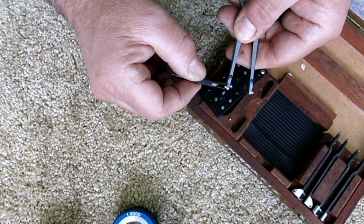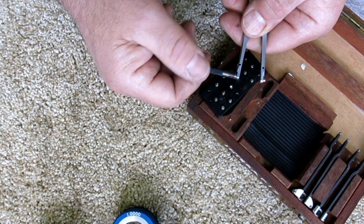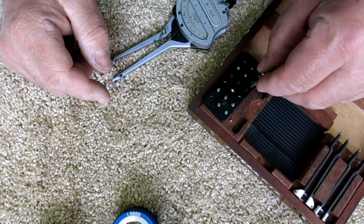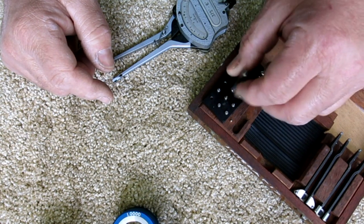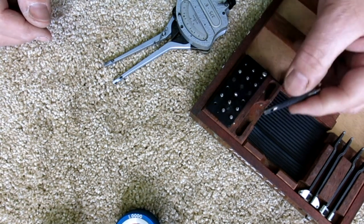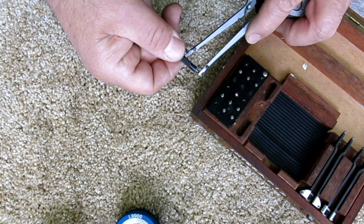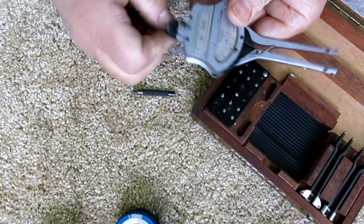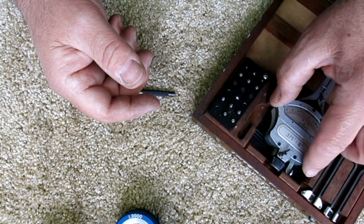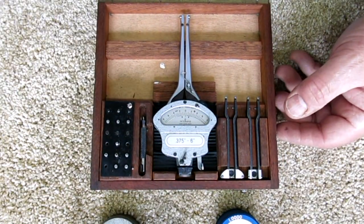It's got some extra goodies in there, including a little wrench. You stuff it on here and can unscrew the tips — they're threaded in and you can take them out. There's also a screwdriver bit because the tips have a little slot to snug them up with. Anyway, that was one of the things I was keen on in Paul's lot. We did a little horse trade — I sent him some stuff he couldn't get in the UK easily, and he sent me this. Paul, thank you very much.